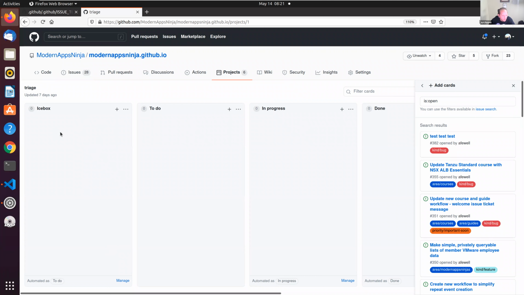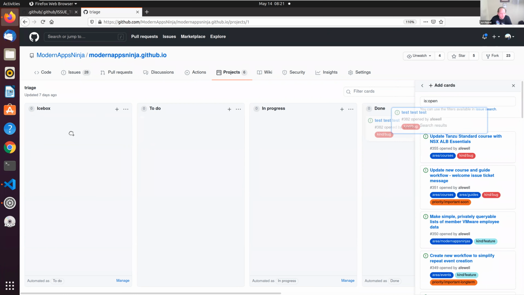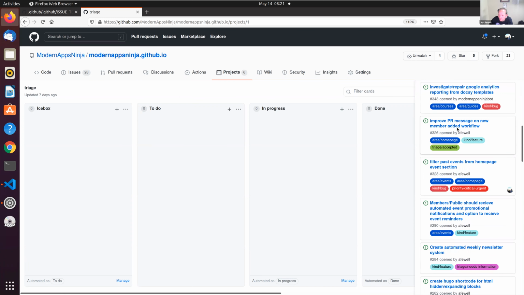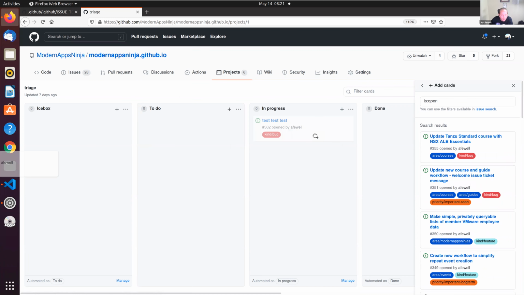And it is not. So there must still be some conflict on one of these boards here. I can go ahead and add cards. Either way, we'll worry about the full automation of having it just show up here later. But as you can see, we do have a little queue on the right of all our issue tickets, and it's pretty easy for us to add these. I don't want to have an icebox on here. Let's worry about what I want to do here. Put this in to do. We'll put this one in progress.